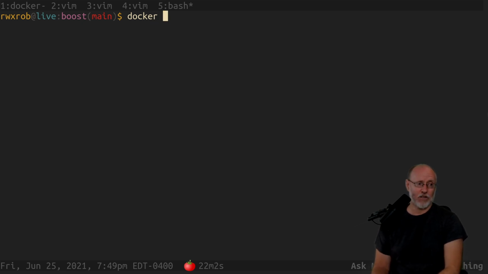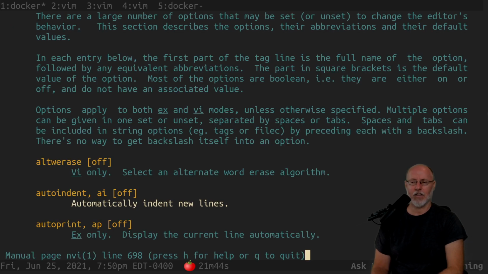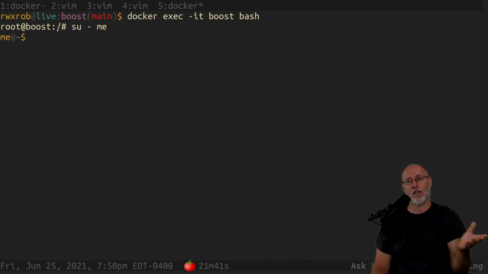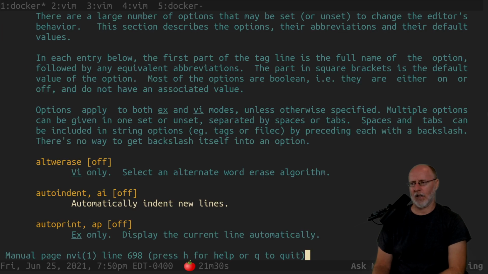So as far as I know, you can use ctags with vi. So docker exec -it, and then I need bash. So I'm connecting to the same container from another place. I know that seems weird, but you can do that. You can have another terminal open. Right now you haven't learned how to do tmux and stuff, but if you open a new terminal, you can have two terminals, one open for the reading and then one for the practice. Okay. So we've got this thing going on and I can go back and forth here.